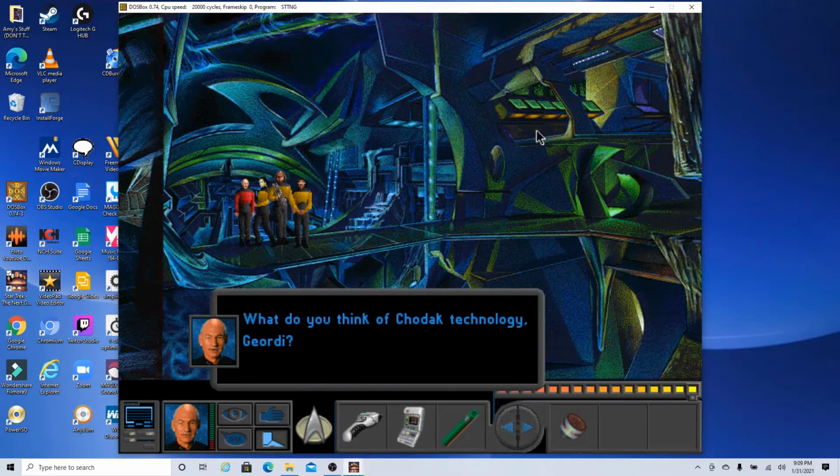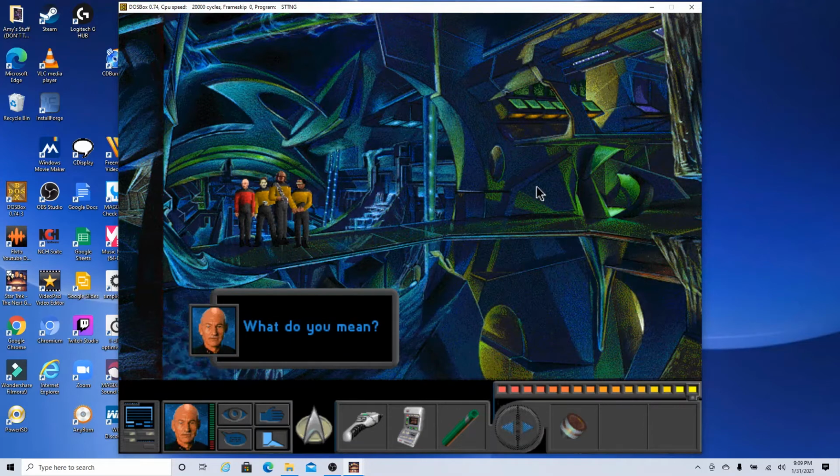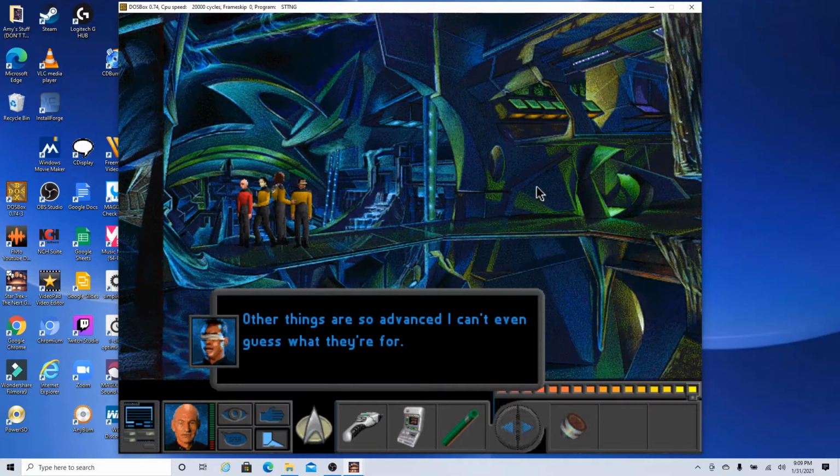What do you think of Chodak technology, Geordi? It's a curious combination, Captain. What do you mean? Well, a lot of this stuff looks pretty dated by Federation standards. Other things are so advanced I can't even guess what they're for.